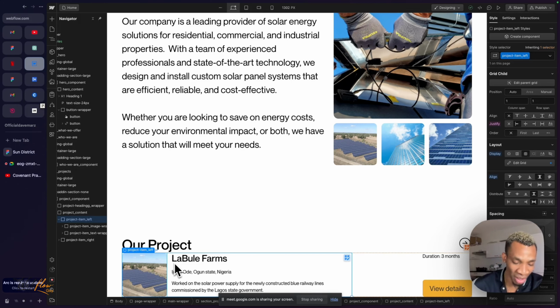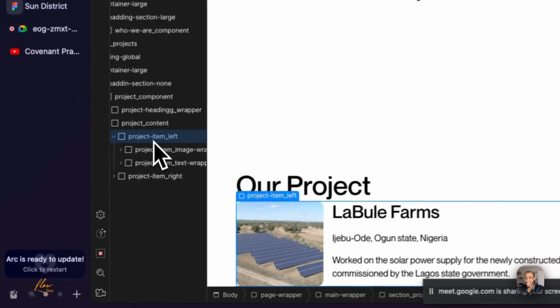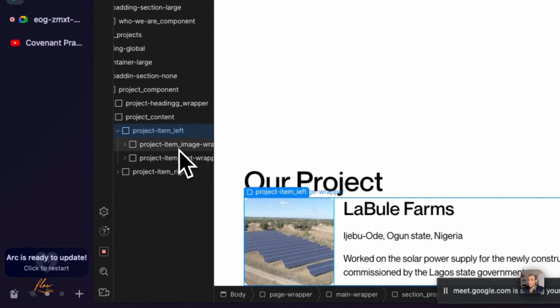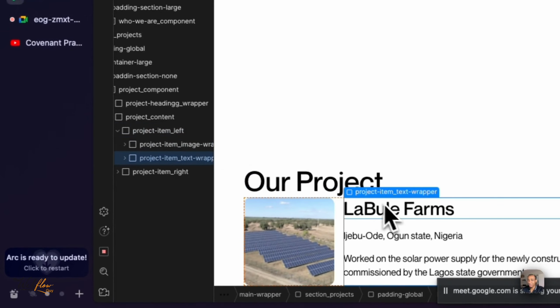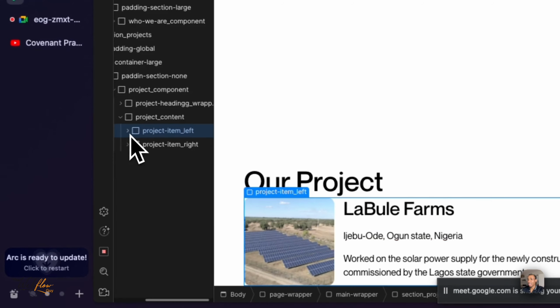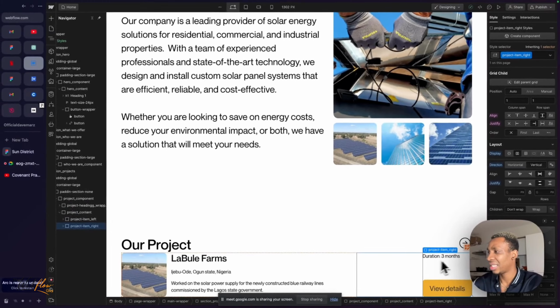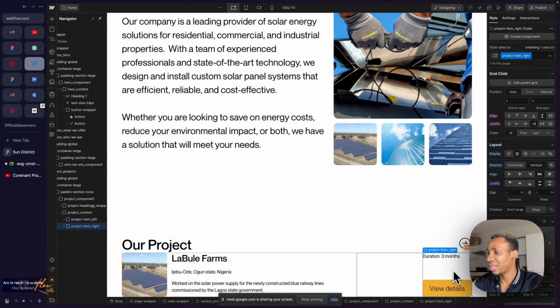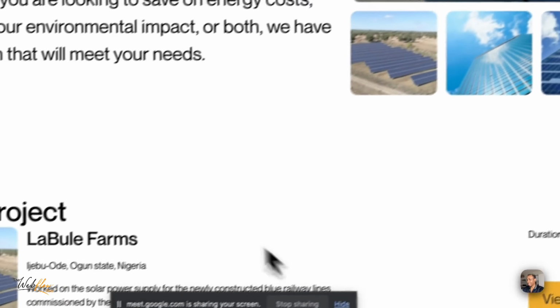This one did not work. Scratch it. On to the next. What can I do next? So yeah, because this project item is also a grid, we have these two, and now they are close to each other. And we have the right hand side, project item right, which is this. They are far apart with space in between. And I think that is basically it.